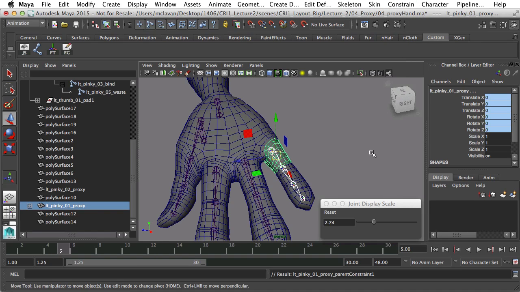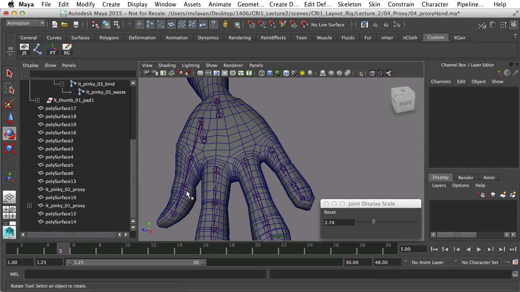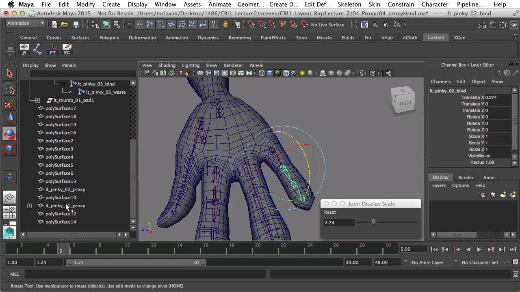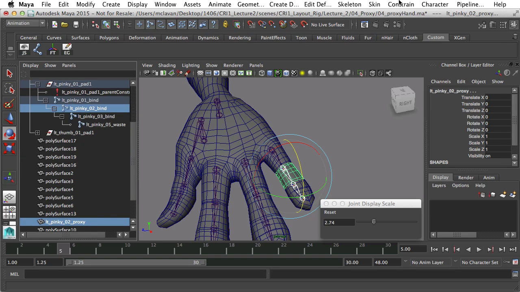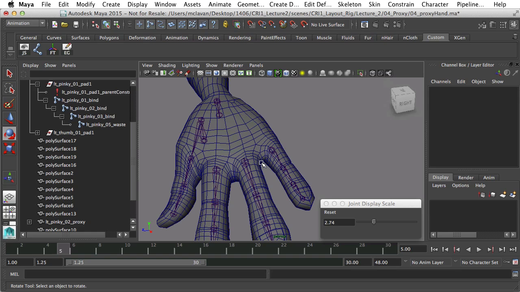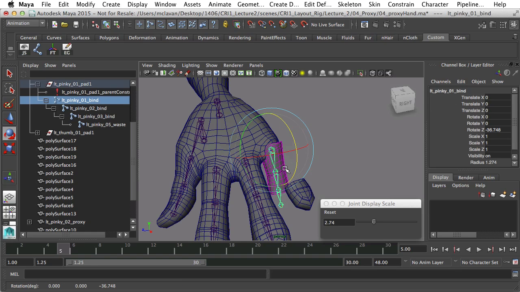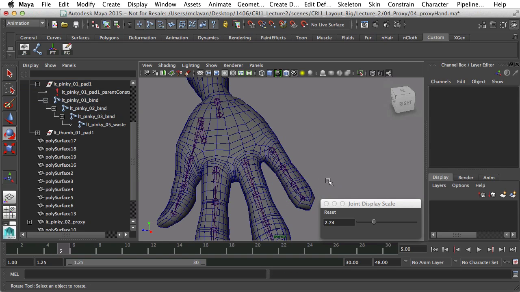Boom. And now when I move the geometry, you'll see it moves. And we need to do this for each piece. So let's go through and select the joint. Then I'm holding down Command, and I'm selecting the proxy geometry in the outliner. So we have both of them selected, and then I do constraint. Okay. And you go through each piece. And you can see with the wireframe on the influence of where those joints are. So you have to do this for every joint that's in the system.